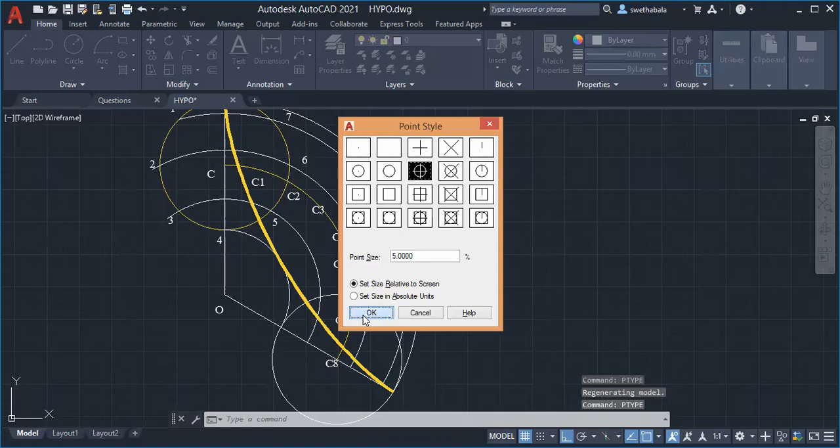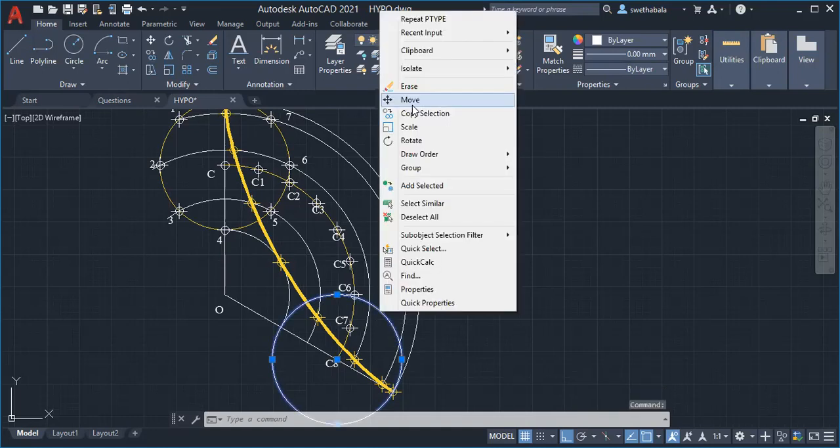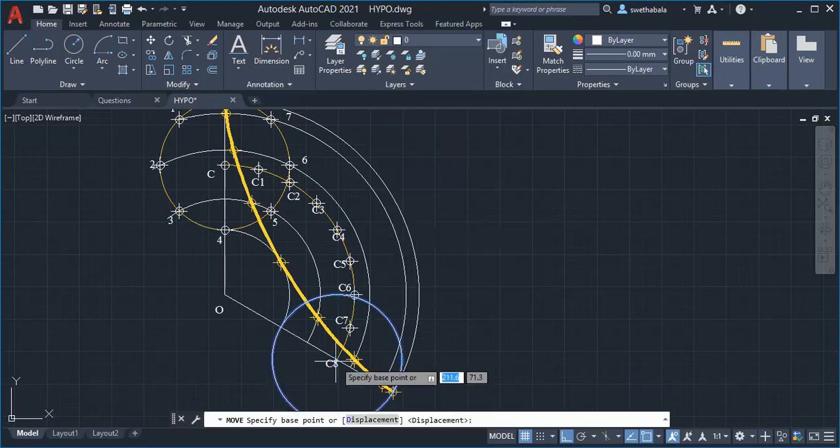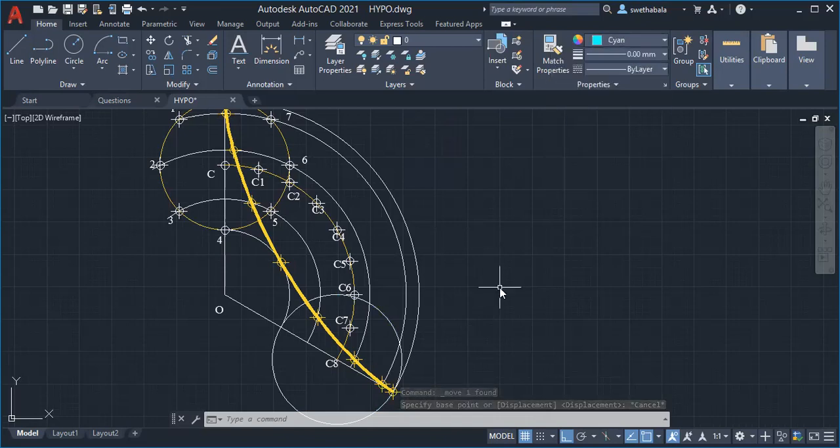Next, to draw the tangent and normal to the curve, this is the same circle at any point on the curve. Removing the center. I'm drawing the tangent and normal, so I'm using a different color.